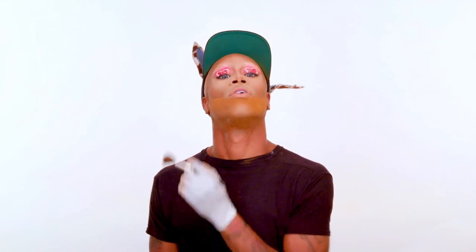So you just wanna go through and look at your contours and make sure they're blending right and blending out good. For us chocolate, highly, fiercely melanated queens, you wanna have depth and dimension, but you don't wanna look all one shade and not dimensional.